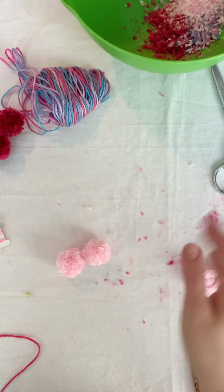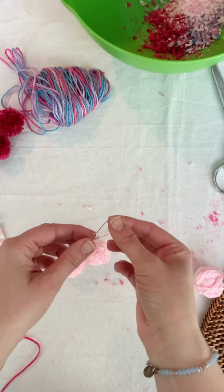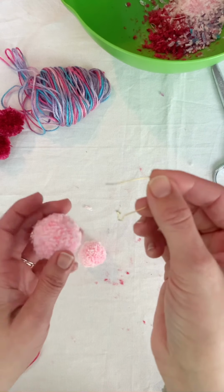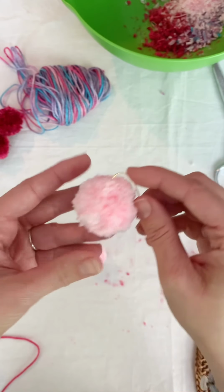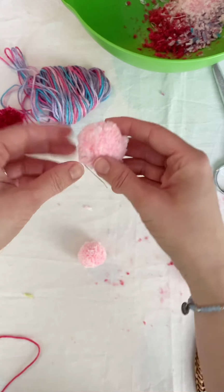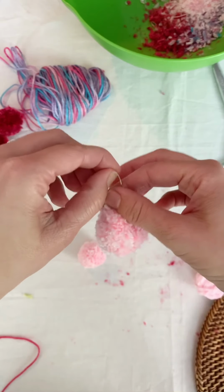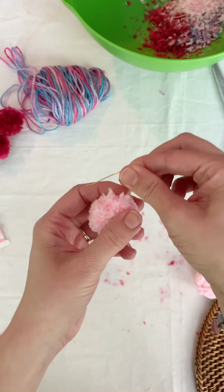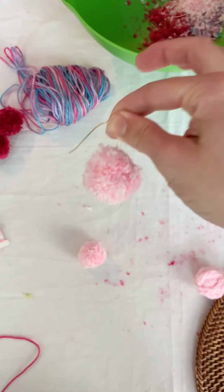Okay, now we're ready to add them to our earrings. The simplest way to add it to your earring is to unhook it, take your pom-pom, and take this pointy part and put it straight in the center of the pom-pom. Rotate it around, and then you kind of just tug it. Now you have to fluff it out a little bit, trim some edges, and then you could essentially just wear your earring like this.